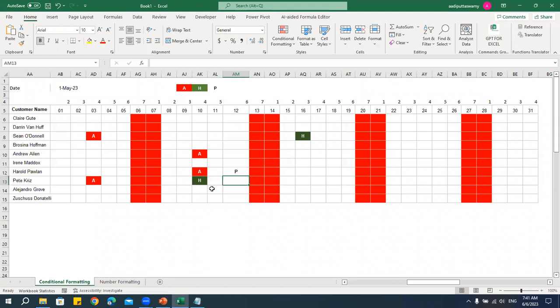So likewise, we can use this conditional formatting for so many things actually. There are so many. You have to say simple logic I'll tell. If you can get the result as true, that means the conditional formatting can be applied. So always think that whenever you want to apply conditional formatting, make sure that either it's a formula or a normal value, whatever it is, you can just use it so that you get the value as true, and then you can format it for any conditions you want. Okay. The conditional formatting is applying formatting using conditions, and the condition should be true, right? Okay. Next one is number formatting.